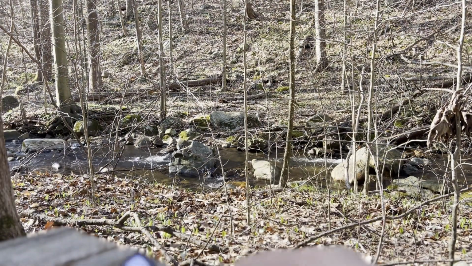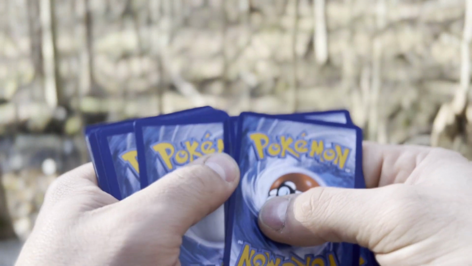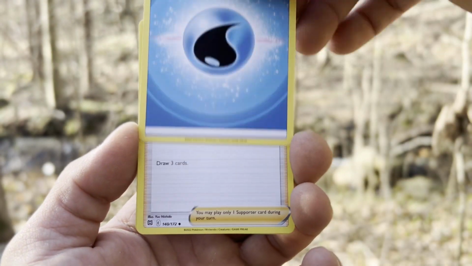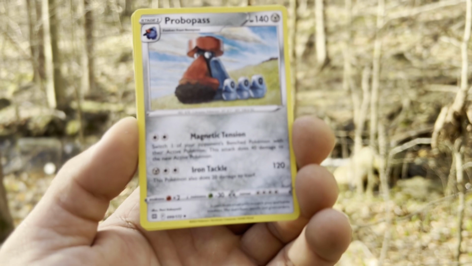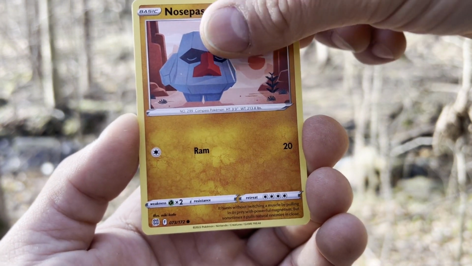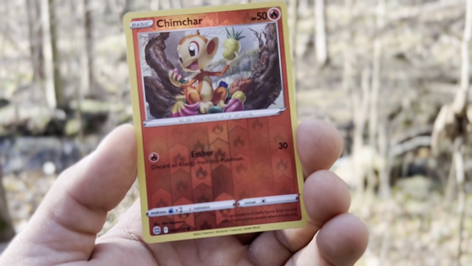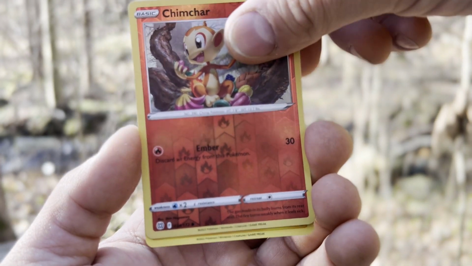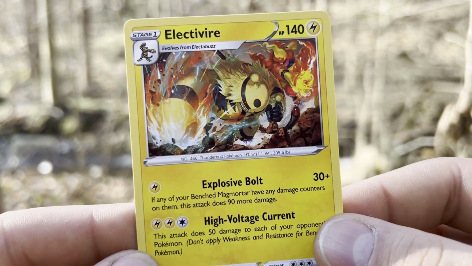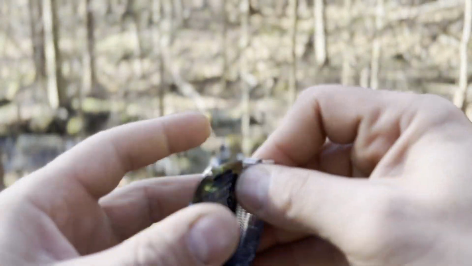Another surprise. Let's see here. Code card. Got four from the top. Got some water. There. Maybe. Maybe not. Never know. Nose pass. Snorra. Plink. All right, Chimchar. And boom. Electrive. Not what we're looking for. All right. Whimsicott. Let's go, Whimsicott. Let's get us some magic here.